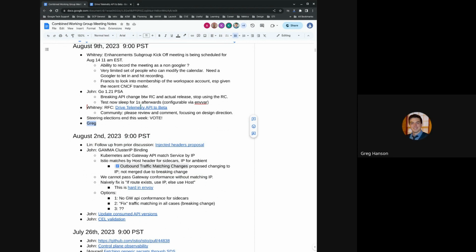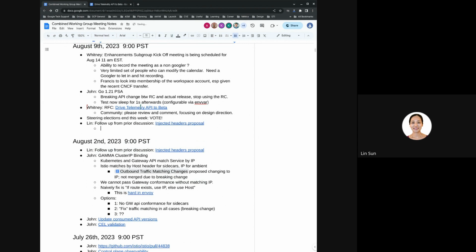Yeah, so maybe let's give a quick recap of what I think we discussed last week. And folks, please correct me if I'm wrong. So I think we kind of agree we should treat telemetry headers differently from the other headers.